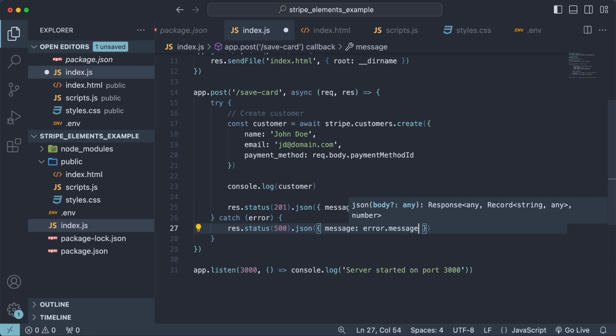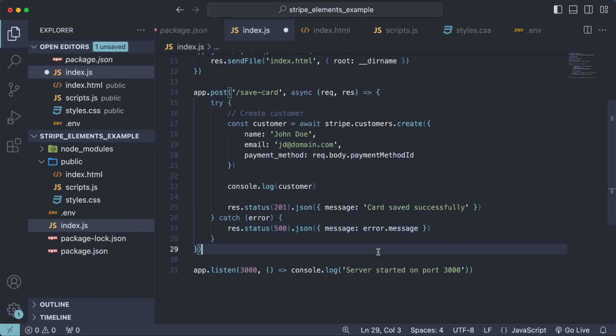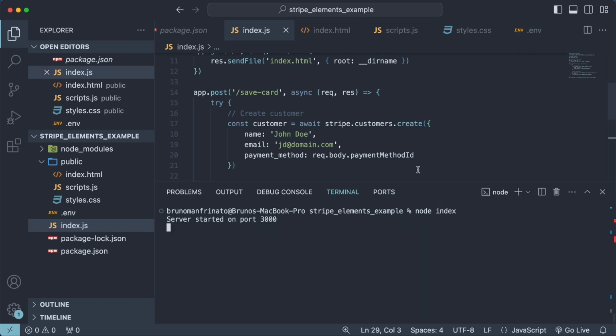Great. Before we test, since we made changes on the backend file, which is the index.js file, we need to restart our server. So let me open the terminal, and every time we change something on the files that are not on the public folder, we need to stop the server by pressing Ctrl+C and start again by typing the node index command. To avoid this, I'll use a module called nodemon, which will listen for changes inside our project every time we save the file.